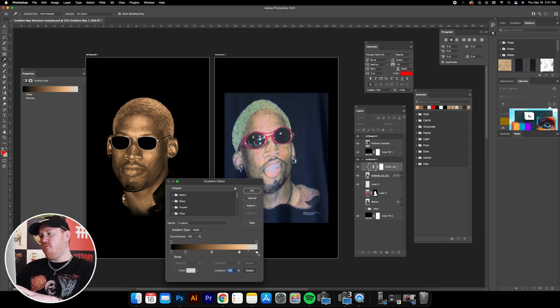The off-white highlight, more often than not at least, I just leave it all the way to the right because I want a nice gradual fade to that color. This is looking pretty good. Okay, a little bit more contrast.